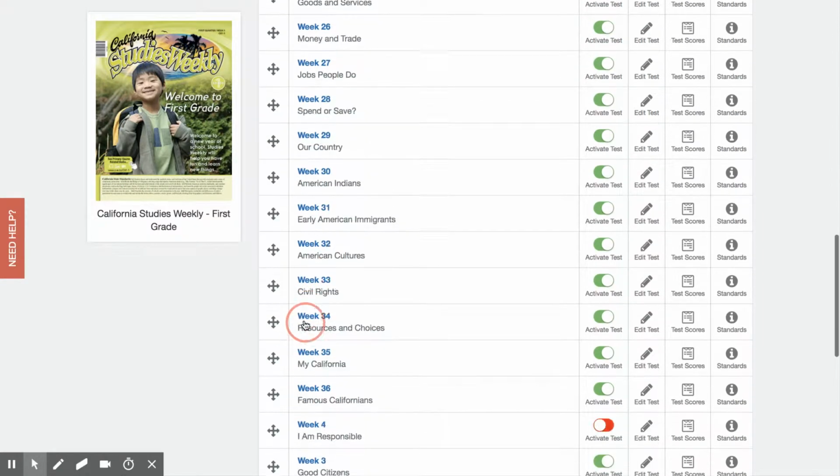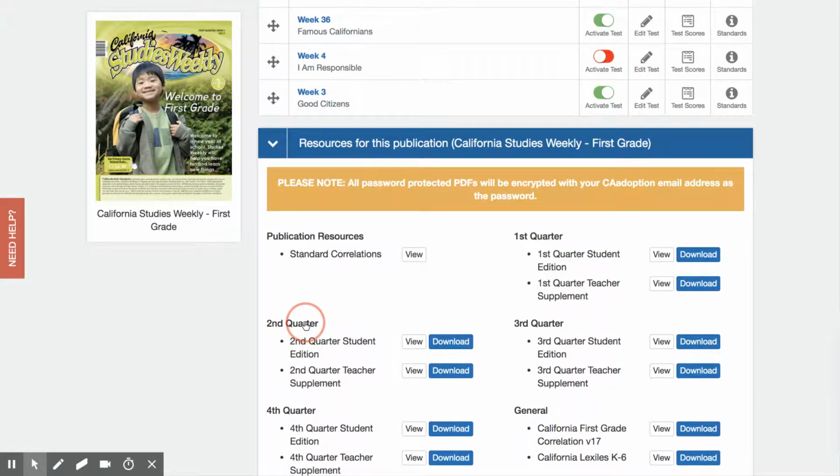Also, if you want to view a much more in-depth view of the standards that are going to be covered in Studies Weekly, come down here to what's called your standards correlations. Click on that view button there, and it's going to open this up. You'll see not only a headline or a title of what's going to be covered in that week, but a little bit more of a summary. Students will learn about the American and California flags, the Pledge of Allegiance, and the history of Labor Day, et cetera. And then you can actually click on these links. Those are the standards. So you click on the standard, it tells you what the standard is, and that it's also covered in those additional weekly units. And you've got all the different standards, the ELA standards, the ELD standards, the analysis skills, and so on and so forth.